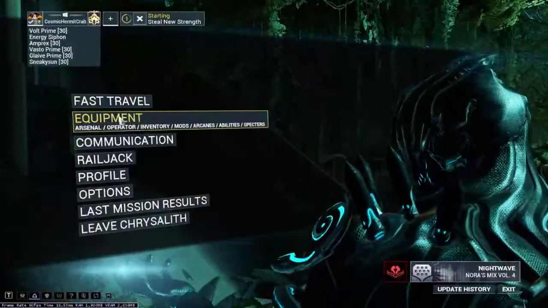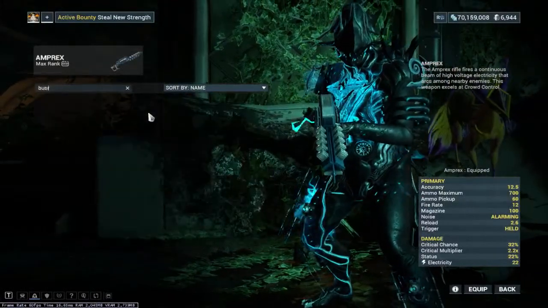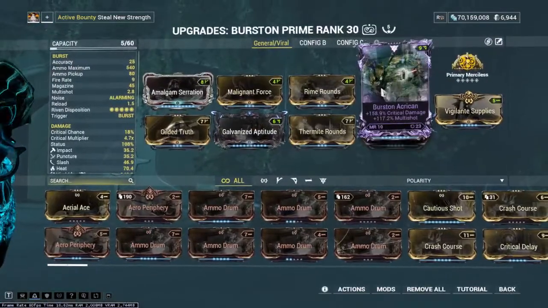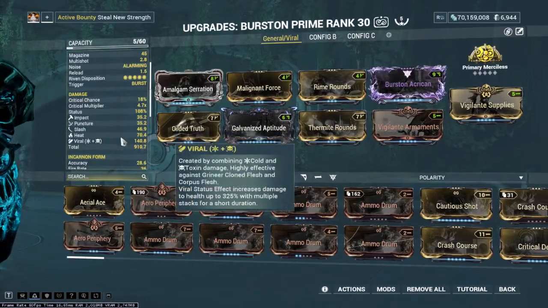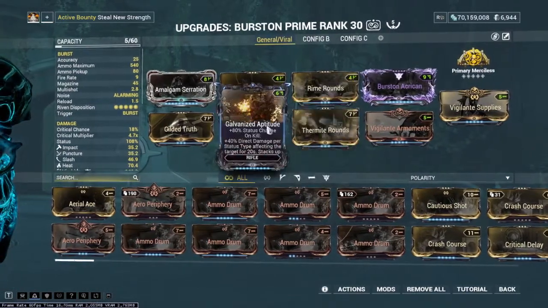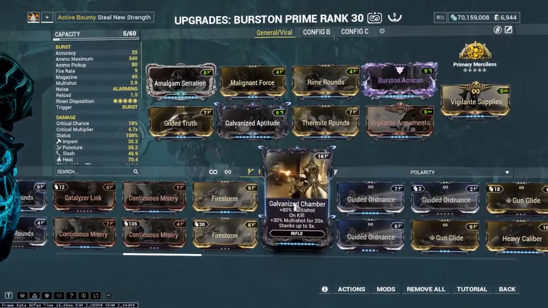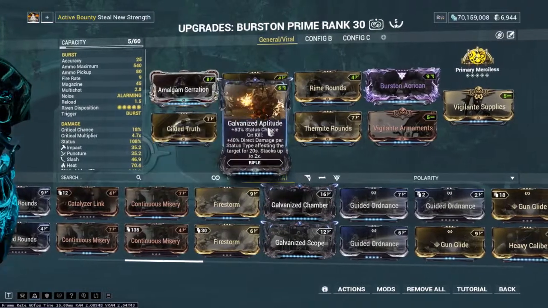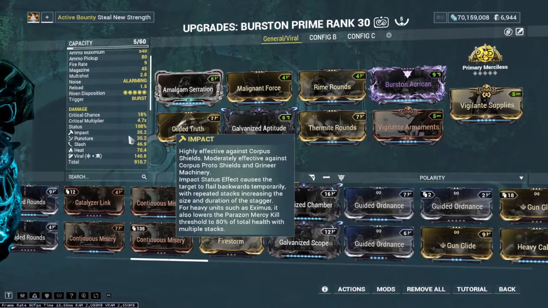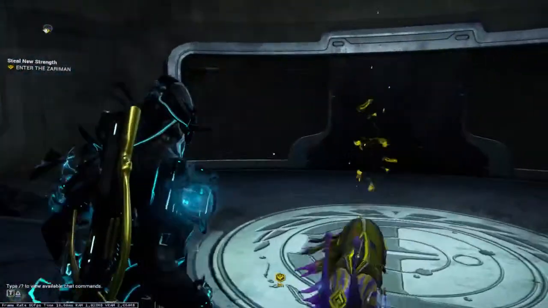Oh wait, I need to equip the Burston, otherwise that'd be not efficient. Where is that Burston? That's my Bovar heat. Crit damage, multishot. Man, I basically would replace Galvanize Chamber with it. I wonder if that's a good idea. Feels like it's not, but. Man, I can put Hammer Shot on this thing too. Makes me wonder if I should make a crit weapon out of it, especially in the current Genesis.